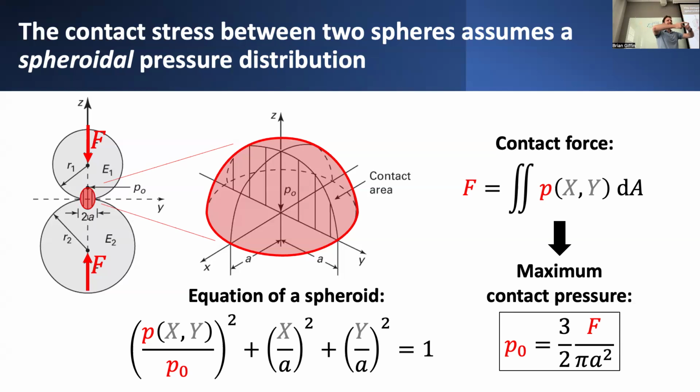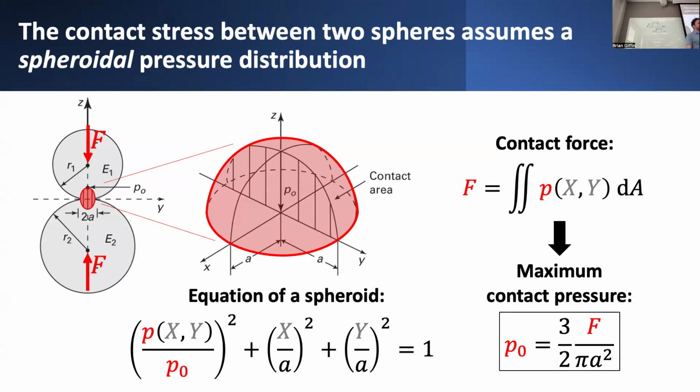Near the edges of this contact area, the local contact pressure should be 0. It should be 0 because if any points are not in contact between these two spheres, they certainly can't have any stress acting on their boundaries. It's only once they start to come into contact that you go from 0 contact stress to ramping up in contact stress. Then we really have to insist that at the boundaries of this contact domain, the stress at those locations has to be 0. So it has to start from 0 along the boundary, but it'll ramp up and bubble up to some kind of local maximum right at the center of this contact area.